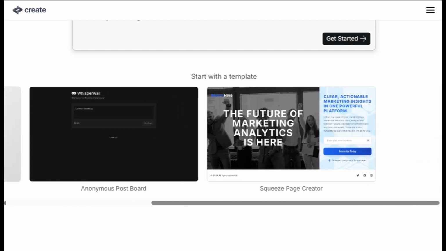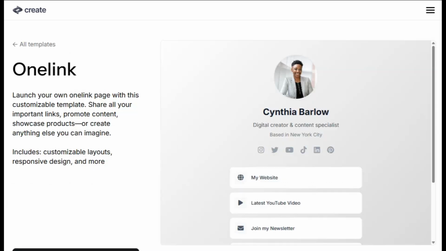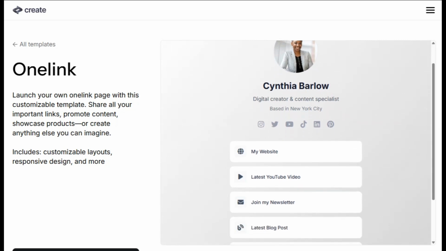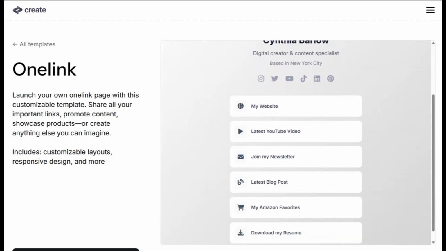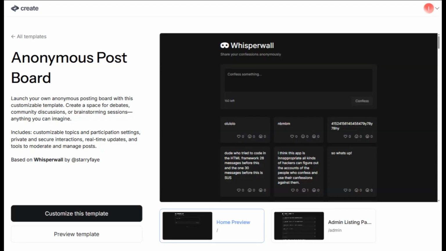Here's what surprised me most about this platform. Most AI coding tools give you snippets or help you debug existing code. Create.xyz actually architects entire applications from scratch. I asked it to build a simple expense tracker, and within minutes, I had a fully functional web app with a clean interface, database integration, and user accounts. The AI doesn't just code, it thinks through the entire project structure like an experienced developer would.